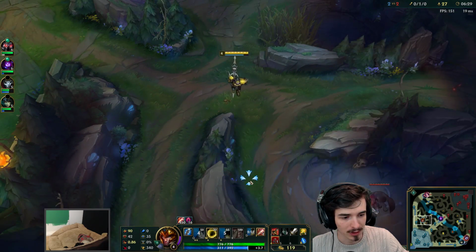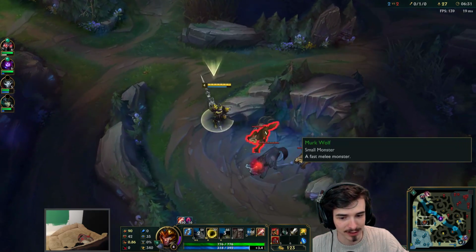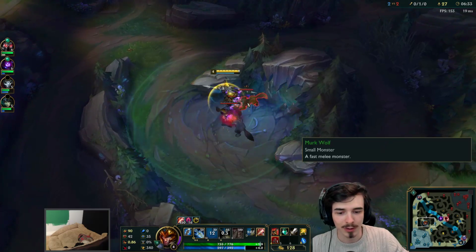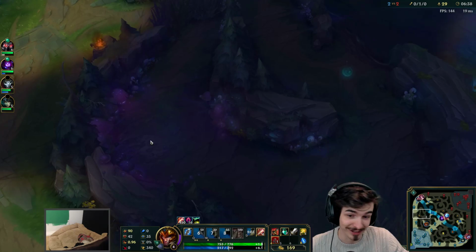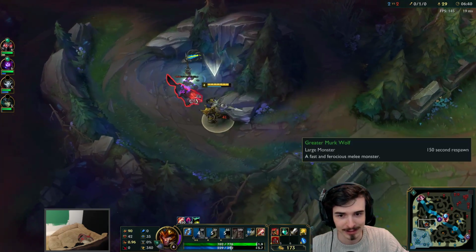Did he take my top side? Cheeky bastard. He took my Gromp as well. You can't steal Gromps as junglers. Like, I would never do such a thing. It just respawned. It literally just respawned as well. It feels bad, man.